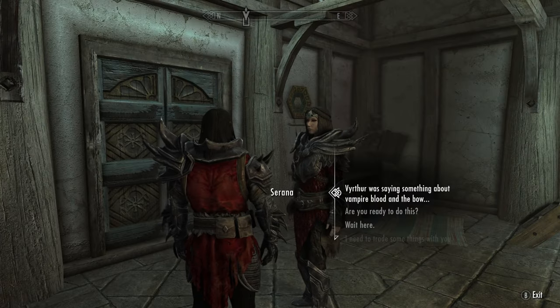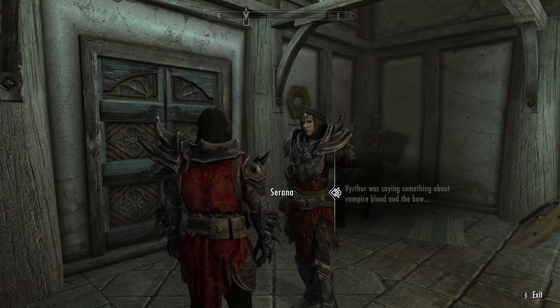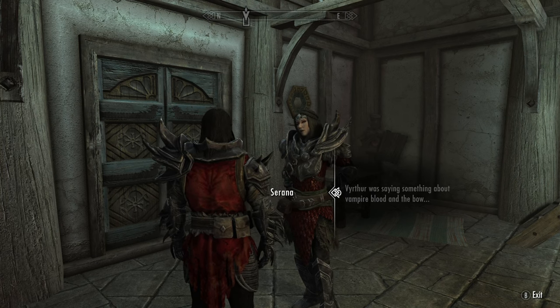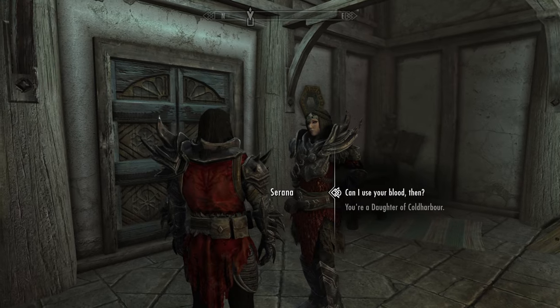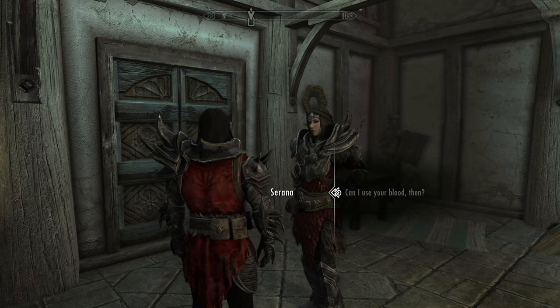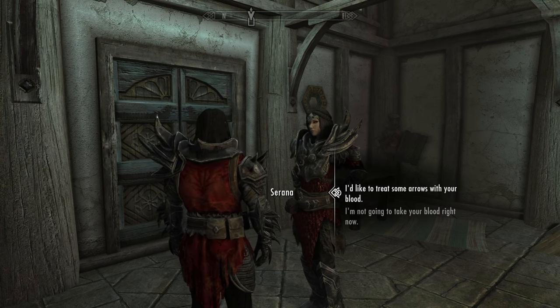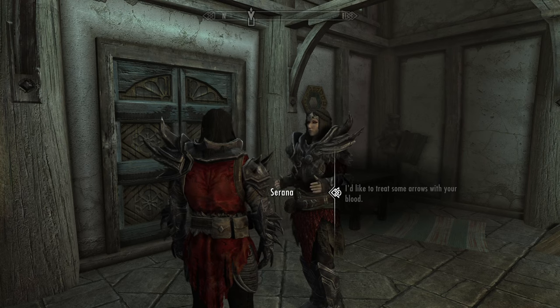That snow elf will make you the sun arrows, and Serana will make you the blood arrows. That's the last bit of the prophecy. The blood of a daughter of Coldharbour can corrupt the bow. Yep. Sure. Stick these in your arm. Arrows, though? They would have to be of elven quality, I guess. Yes, stick this in your arm. Let's just get this over with.